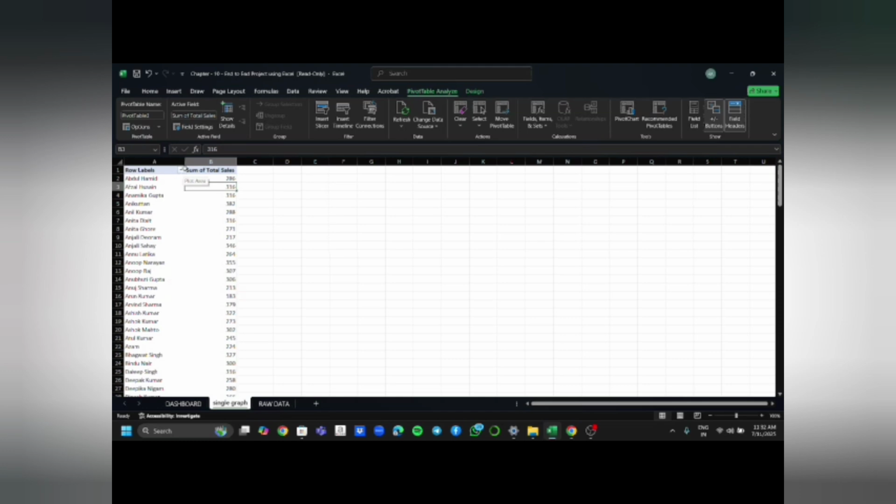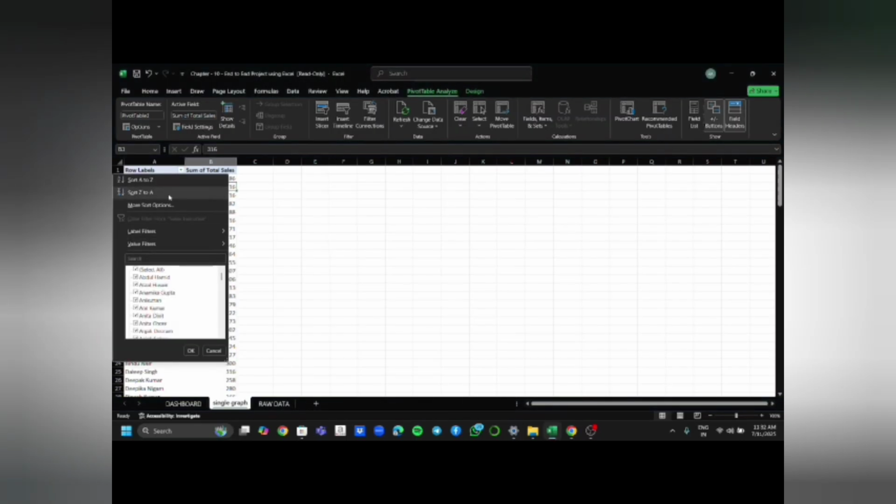You can work on the whole data, but I am going to make it shorter. I just want the top 10 sales of the executives, so I will go for that. And by sorting this data, it is also easier for you to understand what is going on, because it is a very new thing for you, right? So you will click on the drop down button, and it has many options. If you want to sort the data in ascending order, you can go for sort A to Z. If you want descending order, you can go for sort Z to A, and there are more sort options too.